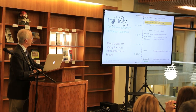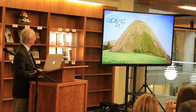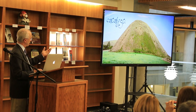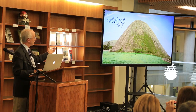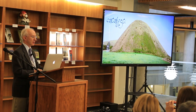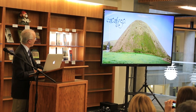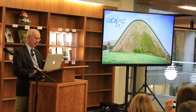So let's just back up and talk about chemistry for a minute and talk about how enzymes work in general. So this is a hobbit hill in keeping with my theme. We have a state on the left where the reactants are, and we have to get to the products by going over that hill to the right. So this is an energy barrier. Any and all chemical reactions have an energy barrier to them that we have to pass through. And if that energy barrier is high, we get a slow reaction.